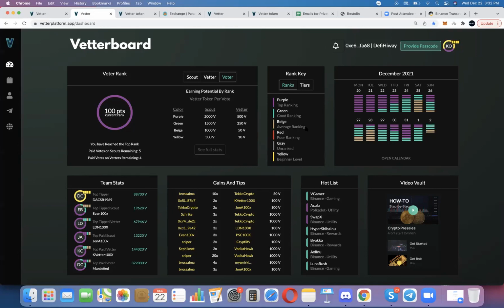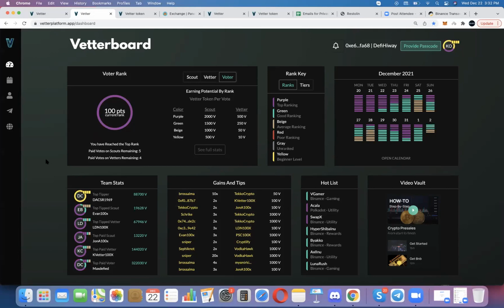Gotcha. First, I want to say good job on the enhancements. It's really, really good, all these enhancements. So I think it's definitely going to help. I appreciate it. And I have one question. Is it possible in the future to consider putting information about the chart, like the link or anything like that, embedded into the platform, and also the market cap or something related to the entry point and the exit point? Because when people usually say, I did a 2x or I did a 3x, incorporating the chart or some market cap information will help somebody who looks at it to really validate that information that somebody said they made 3x, because when you look at a chart, you can really tell.